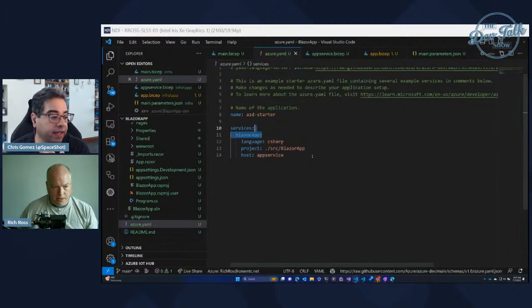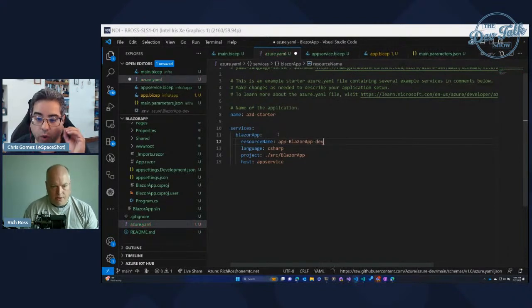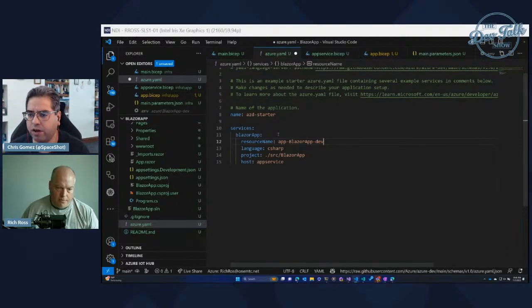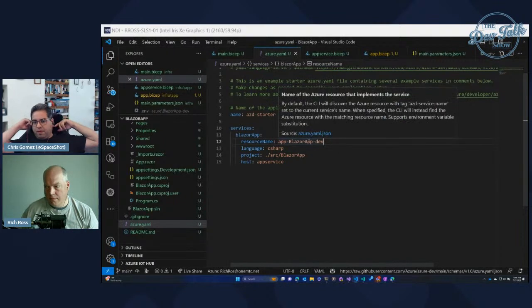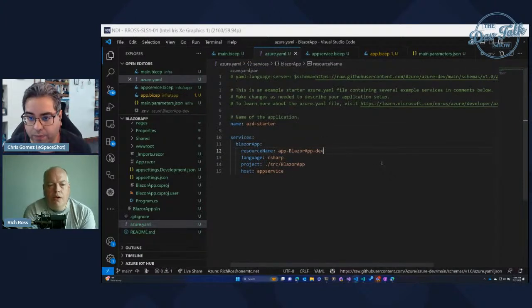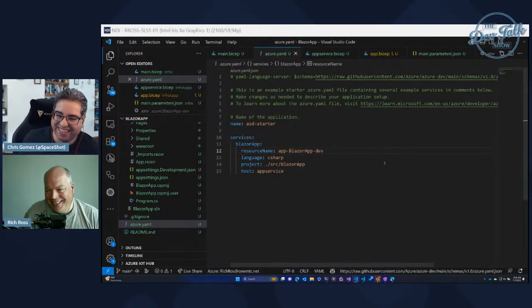So I actually think I might be a little incorrect about this. I think Blazor app is fine, but see if it allows you to put an element called resource name after it. Instead of doing that. Does it like resource name in the list? Yeah, it does. So now here's where you are specifying, I know the name of the resource I want. You could pass this in as a parameter, I suppose. Well, maybe you can, I don't know. But I don't know that anyone would really want to do this because it creates a coupling now between this and your bicep file. But we could see if it works. Yeah, true.